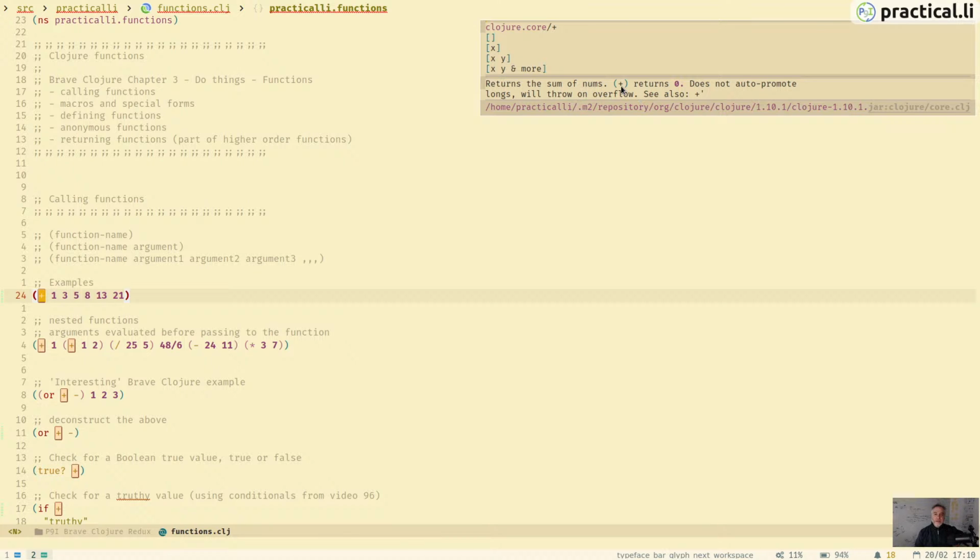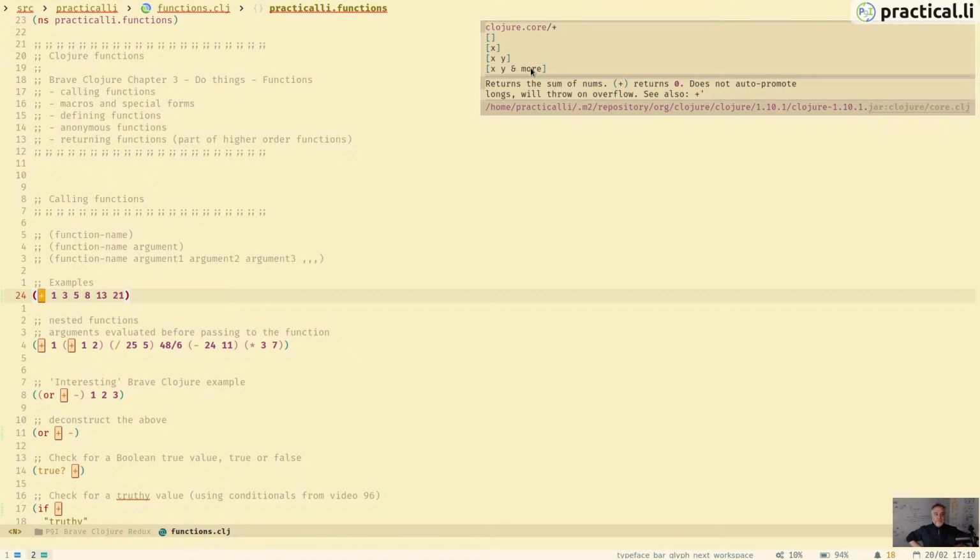and if you call it without any arguments, it will return 0. The doc string is showing us the different signatures we can use with the function. So we can call it without any arguments, with one argument, with two arguments, and then anything else that you pass will be put into a local collection called more, and then it will just be passed through.